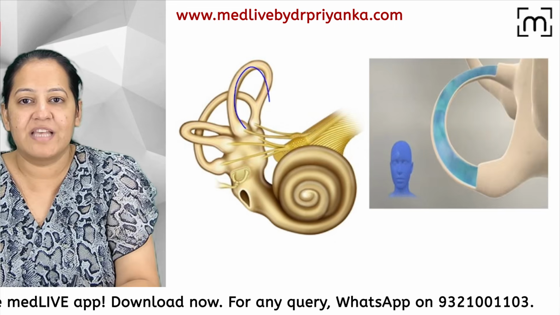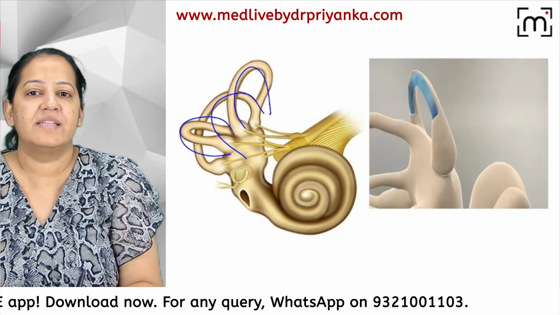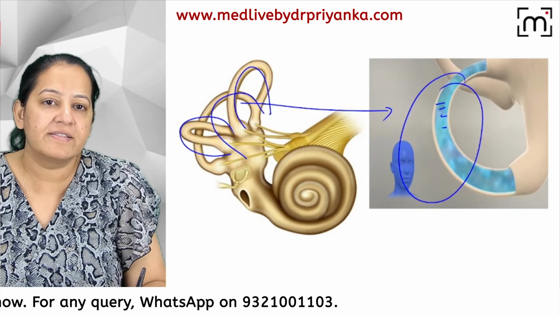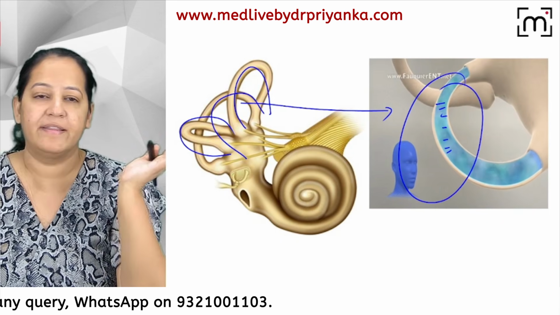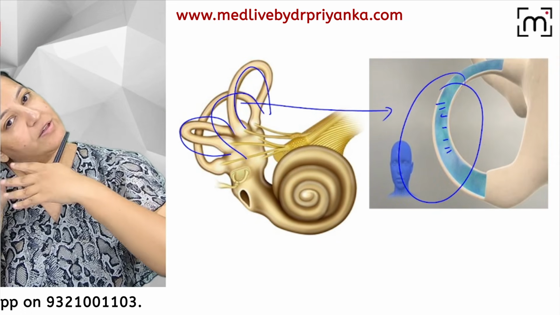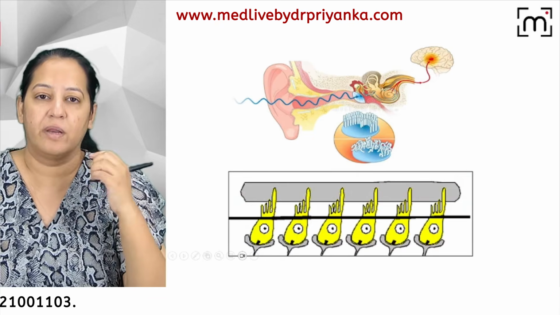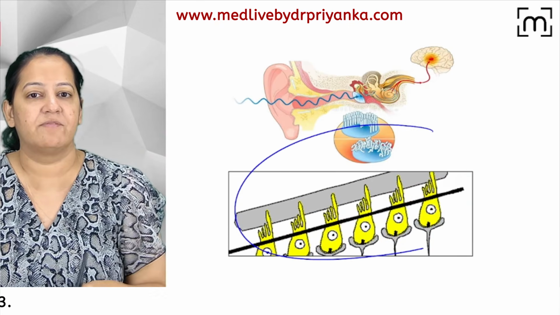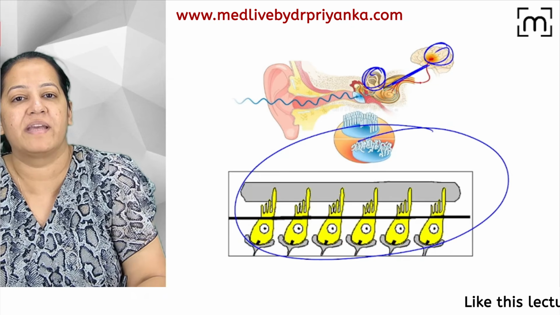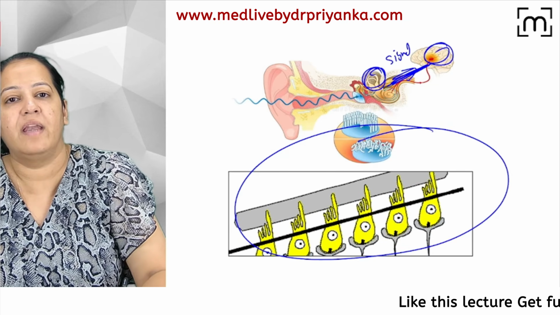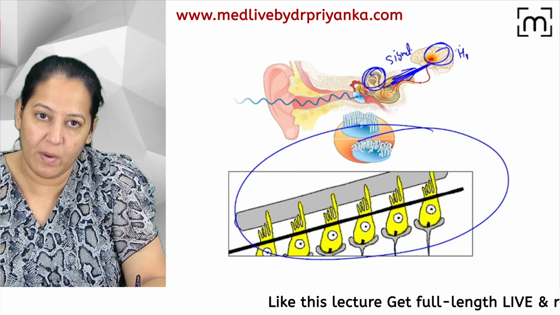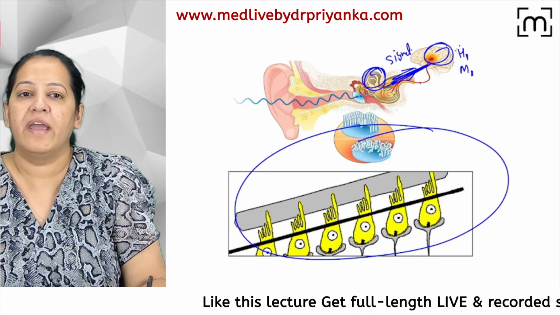You can see these are the 3 semicircular canals, and each semicircular canal has endolymph. Here small hairs are there. When the endolymph moves here and there, suppose I'm moving my head here, the hairs will move that side based on the flow of the endolymph, based on my movement. These hairs will move like that, and that will give the signal. From here the signal goes to the brain, to the vomiting center in the cerebellum, where H1 and M1 receptors are present, and that produces vomiting.